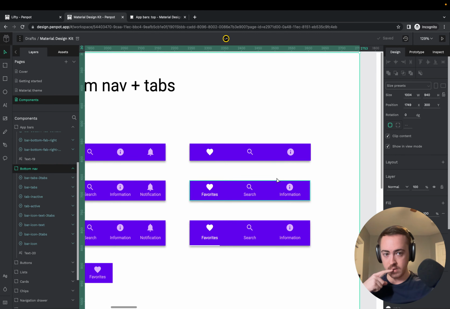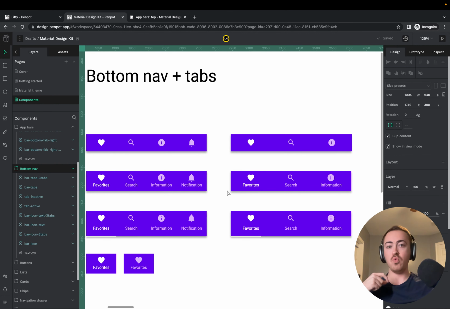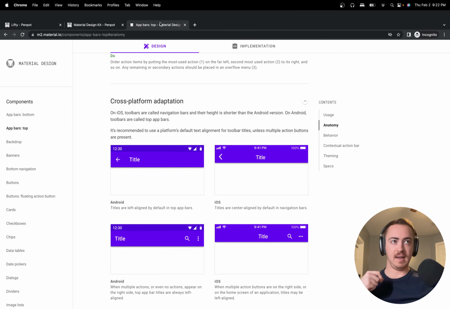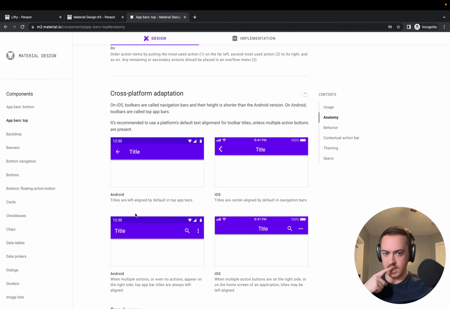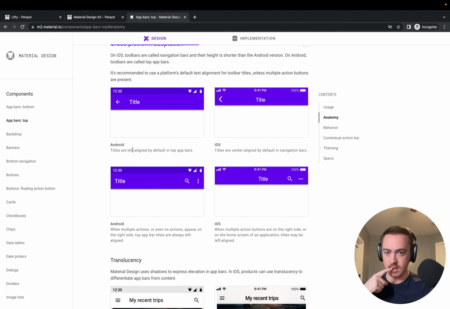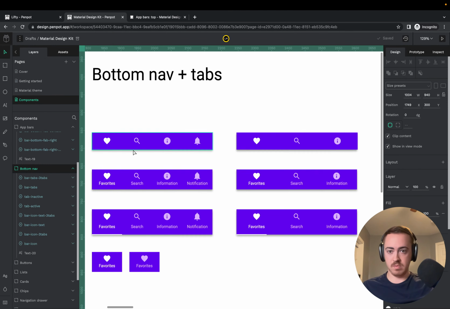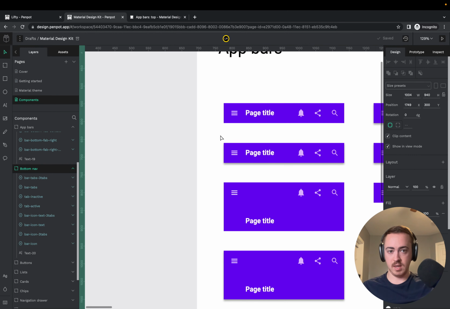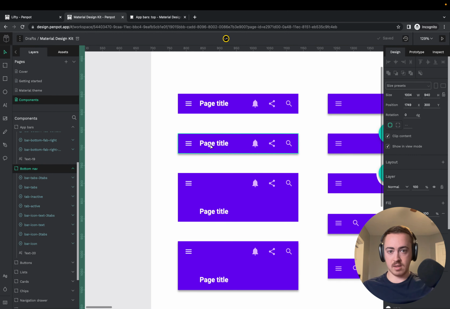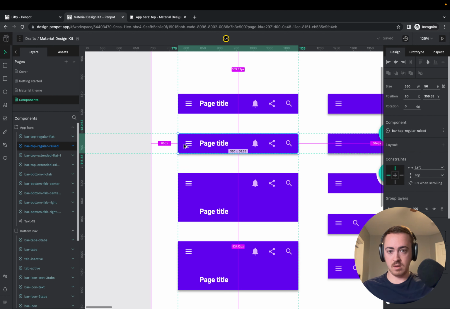Wait, what's the difference? Oh, 3 and 4. Oh, yeah. So material design, I don't think you can use... Okay, here we go. Android titles are left aligned by default. Sounds good. So what I'll do then is before we commit to doing any of that, we'll actually see what the... Can I not?